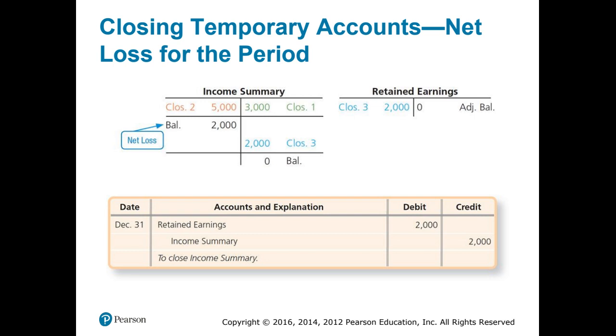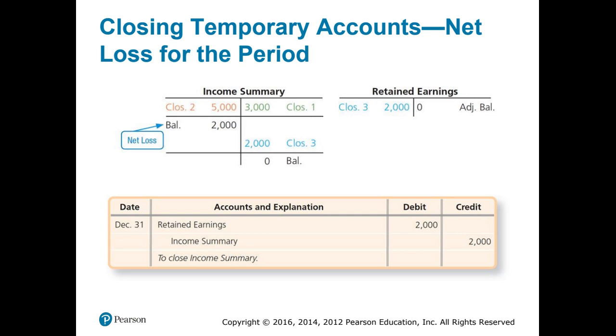So then this, we saw this, well, not this exact one. So now what we're going to do is we have our income summary. We did all that because we have our first entry of 3,000, second entry was 5,000. That left us with a balance of 2,000 in our income summary. And then we zeroed out our income summary by crediting 2,000 on the opposite side to zero this balance out.